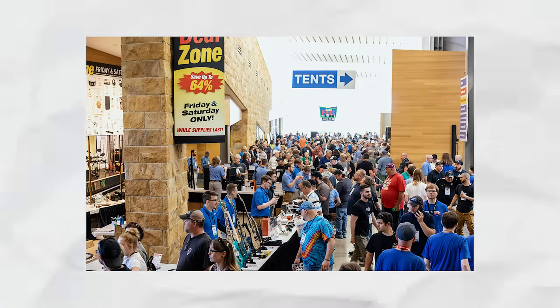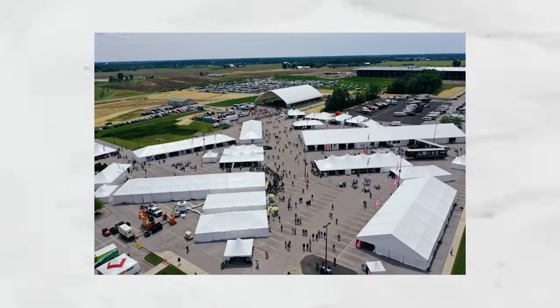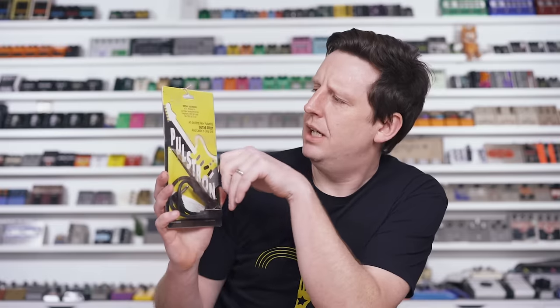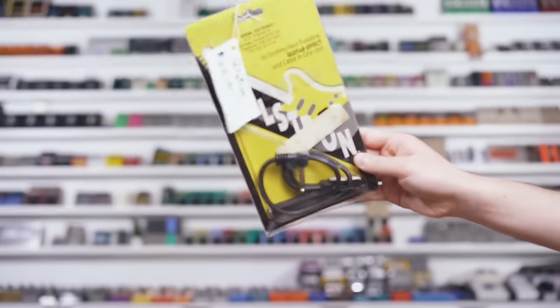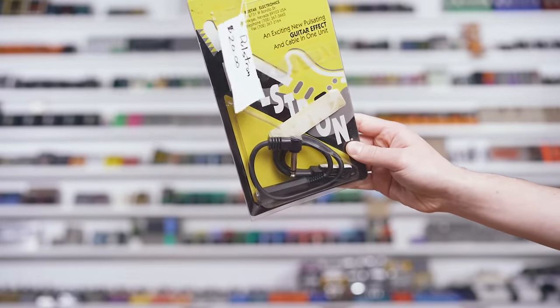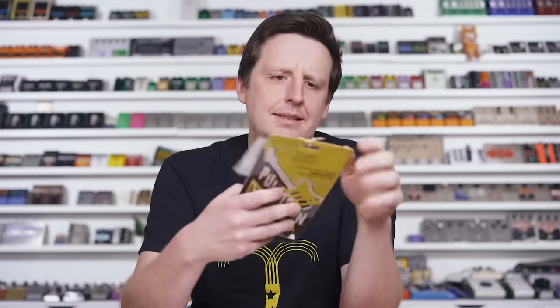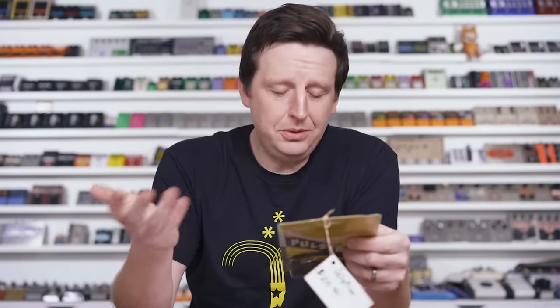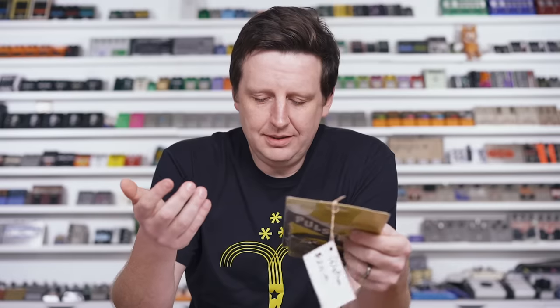This is an item that I purchased in 110 degree weather in Fort Wayne, Indiana at Sweetwater's Gear Fest, outside gear festival showcase thing. They have like a yard sale tent. This is the Pulstron, I think it's a tremolo, an exciting new pulsating guitar effect and cable in one unit. The back says some stuff like explore your creativity. We Googled this and Google actually said it looks like there are not many results. I haven't seen that in a while.